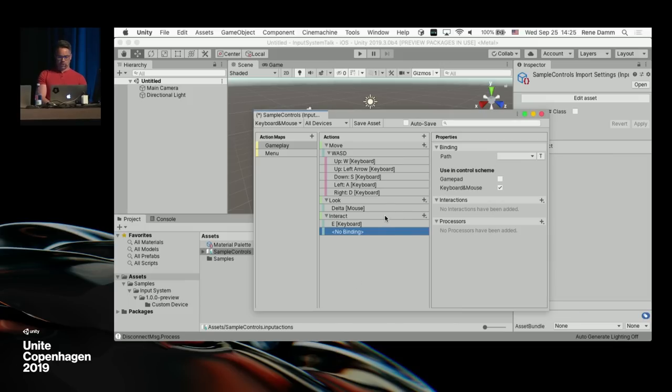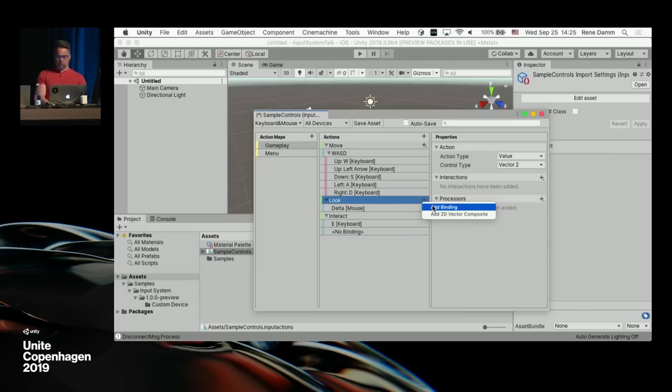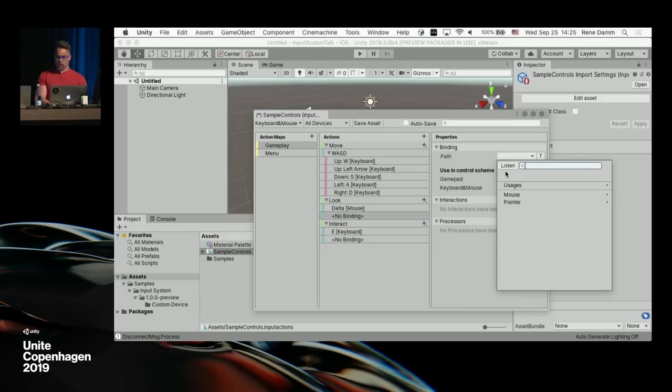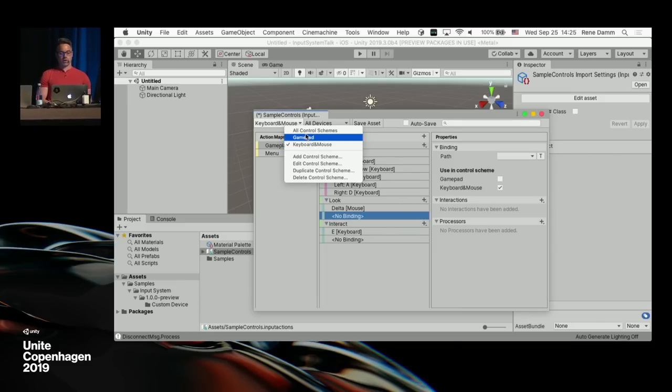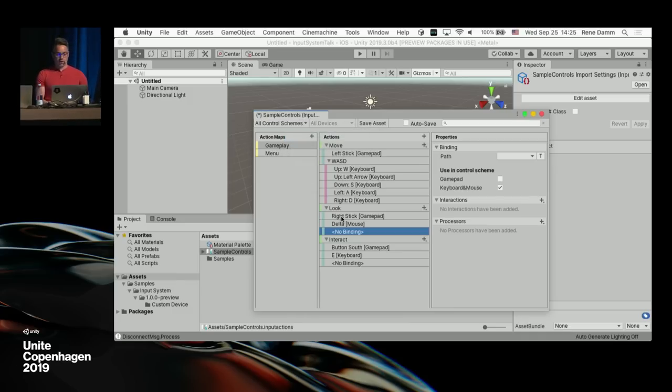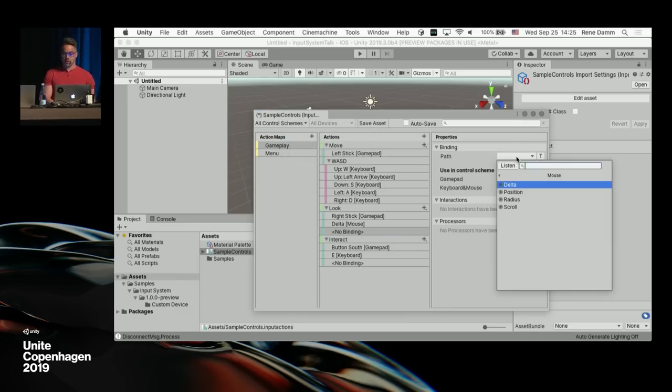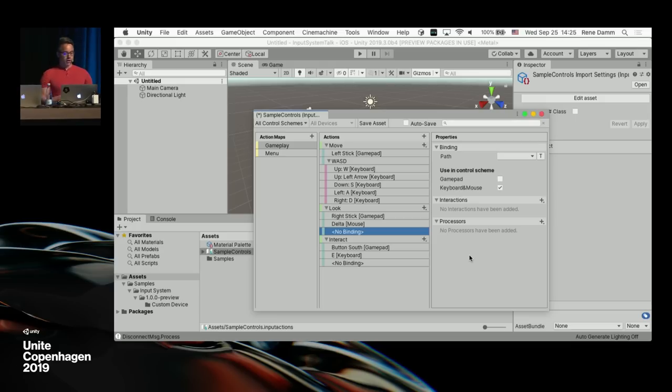Is that wrong? Does it not have a button? I'm not sure anymore what kind of control it actually has. Oh, I'm in the game keyboard and mouse control scheme, so it filters out the custom device because it is not a keyboard and not a mouse. So in here, I can go back and say it appears here on a custom device, and I can bind to that. Okay? So they appear just as native as anything else in the system. Okay, that was actions. Let me switch back here.